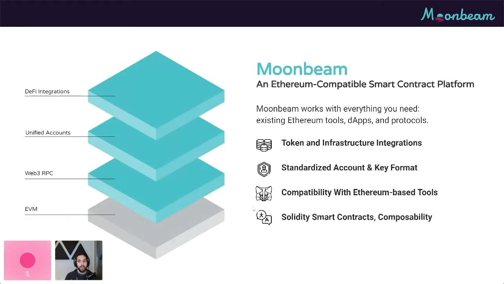And also another great part of Moonbeam is that we have modified the underlying account system of our parachain to standardize it. We standardize the account and key format to that of Ethereum. This is really exciting because it means that when you interact with our EVM, you're going to use your Ethereum account and your Ethereum private key as you would do right now on Ethereum. But then when you move to other Substrate-based features or parachain standard features like governance or staking, which we just basically rolled out to our testnet a few weeks ago, you're going to do all of that as well with the same Ethereum account and private key, which is very exciting for us to share with you.